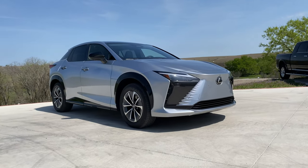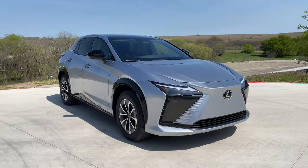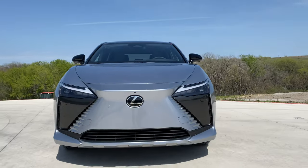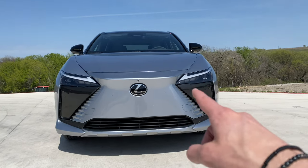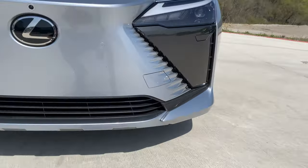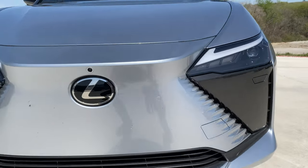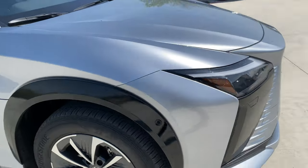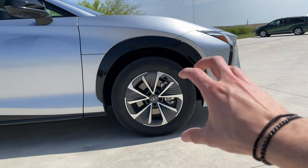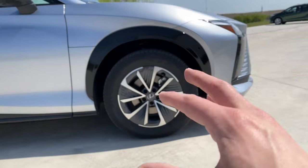Now let's zoom out and talk about some of the good things, starting with the exterior design. I think it looks cool. This one doesn't have the two-tone paint, but personally I think the two-tone is kind of cool — it's a $1,200 option. From the front, there's a nice sharp, tapered nose that reminds me of the NX. The spindle grille is totally flush since it's an EV, with some air intakes below and the classic Lexus L-check lighting. Coming around to the side, the nose is quite aggressive. It has aero-specific wheels, which maximize range — going up in rim size will cost you range, so this configuration is likely the 220-mile variant.